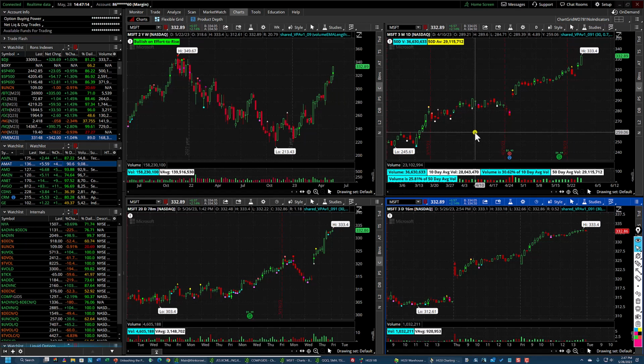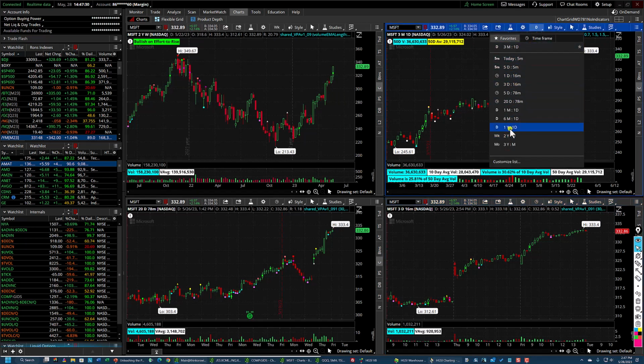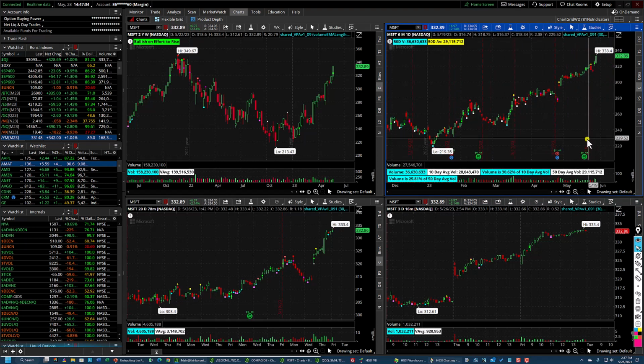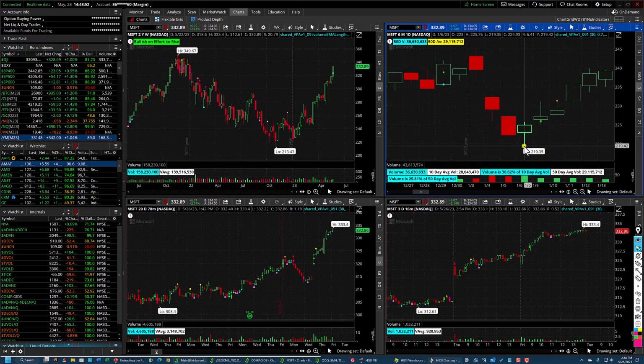Now the daily chart, let's see if I have a longer term daily chart here. That's 1 month. Let's take a look at 6 months on the daily chart. I'm going to go back to the week of 1/9. I believe this is it right here. That's 1/6. Here is 1/9. And if I zoom in on that, you can see that there was a test and then an up arrow.